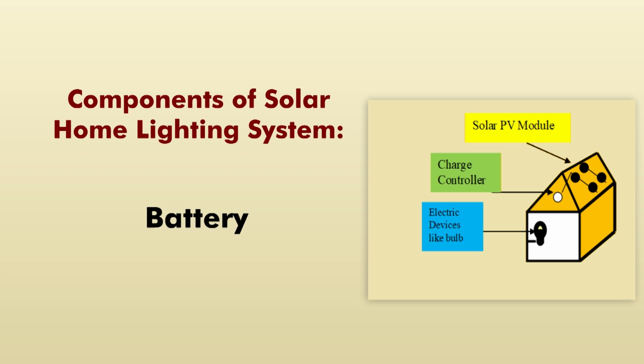Basically, a battery is a combination of cells, and it is used to store electrical energy during the sunshine hours. This stored energy can be used during the off-sunshine hours, or you can say during the night time. Another component required for such a system is the lighting system, that may be classified as lamps and fans. It will depend on how many lamps and fans are required, and this number will depend on the capacity of the PV modules installed.